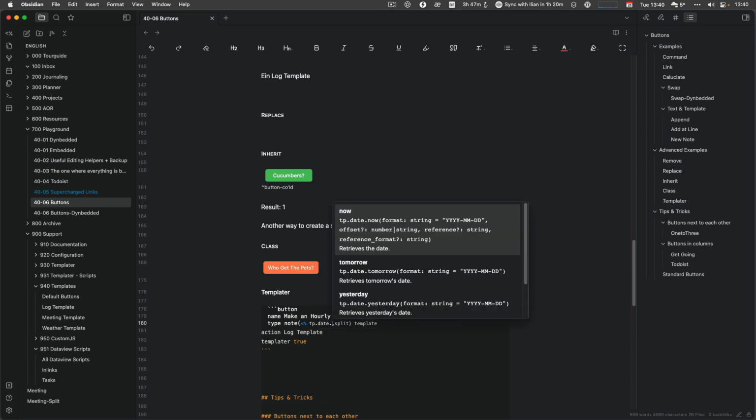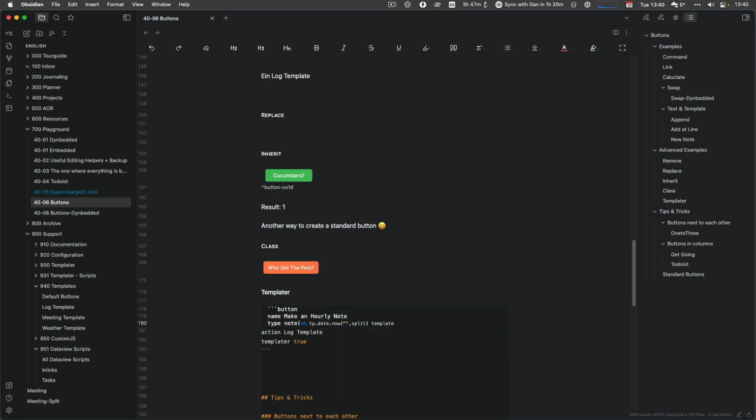If I specify templater do now, and then say HH for hour, then an underscore, and then MM, and then I close this one and finalize the Templater function.